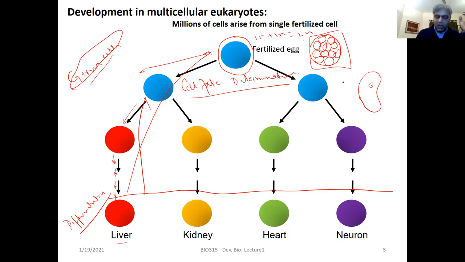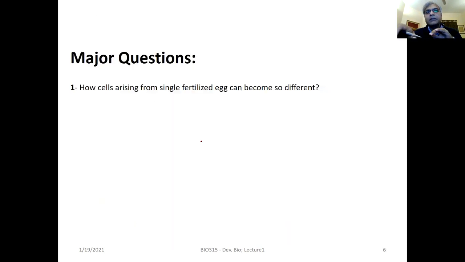So once cell fates are established or determined, each cell remembers that my cell fate is, for example, I have to contribute to liver function, and then eventually they differentiate. I have to contribute to kidney. So each cell through mitosis remembers. It's a beautiful field. All this is happening at the epigenetic level.